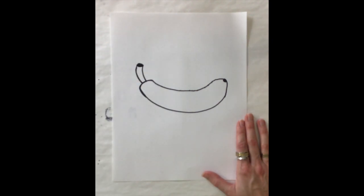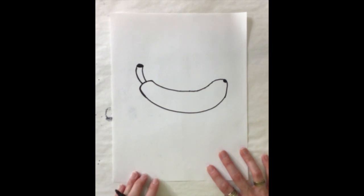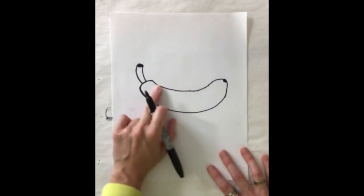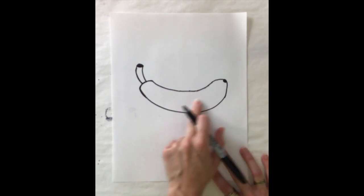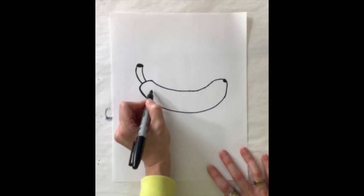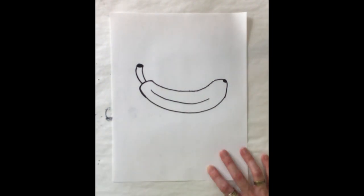Nice. Okay, now the only thing that's missing is a line in the middle to give it a little more definition, a little more detail. So we're going to make another curved line. You don't have to make it go from one end to the other, but you need to get it in the middle. And it doesn't want to touch this line, and it doesn't want to touch this line. Watch what I mean. I'm going to start down here. I'm going to make it smile. And that's it. I just made my banana smile.